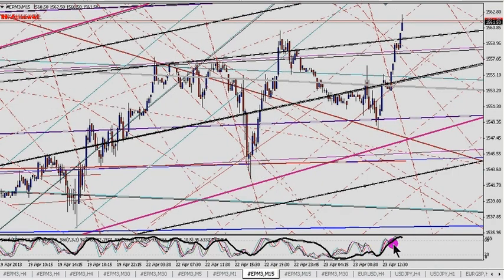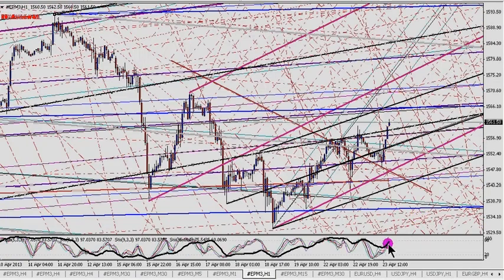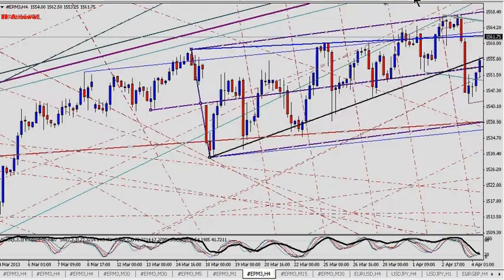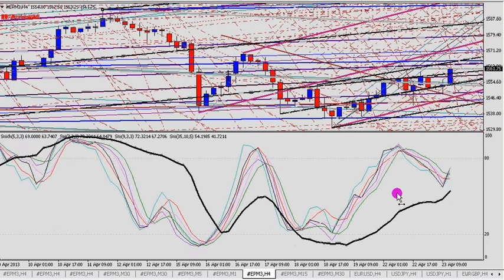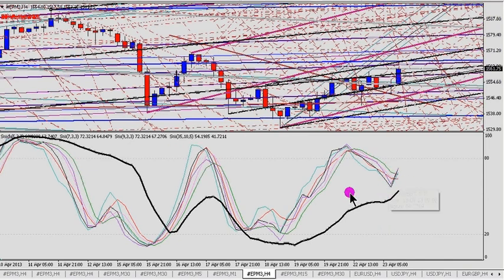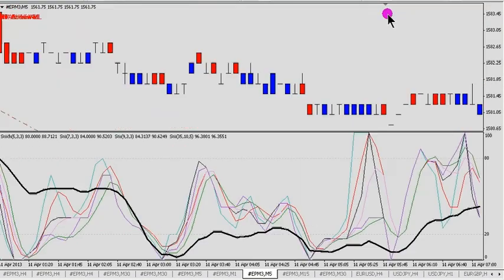Stochastics in the 15 minute, this is the B line and these are the ribbons. And yesterday we had what looked like a falling set of ribbons, but it looks like we may have, if you can look at that carefully, don't look at the chart, look at these. In fact, I'm going to do a series on this B line, although we haven't got the MACD showing at the moment, and we haven't got the 2 times stochastics showing. This is just the B line and the ribbons, but it gives you a good idea of price, and it looks like we may have a bounce there.